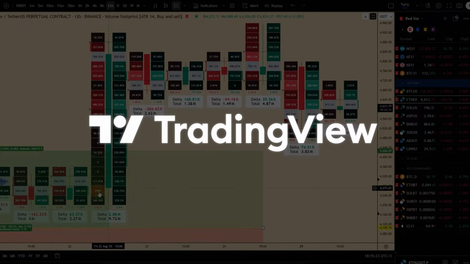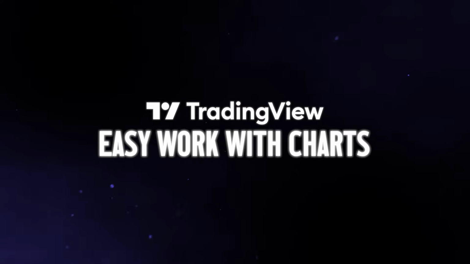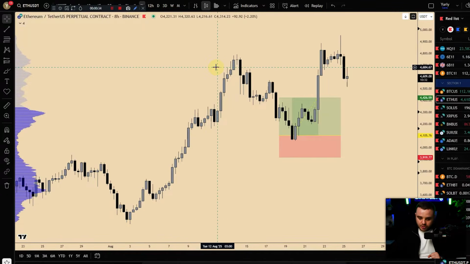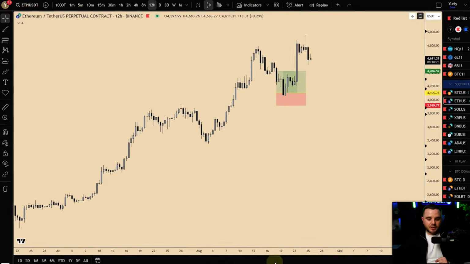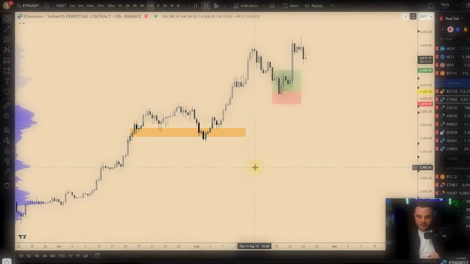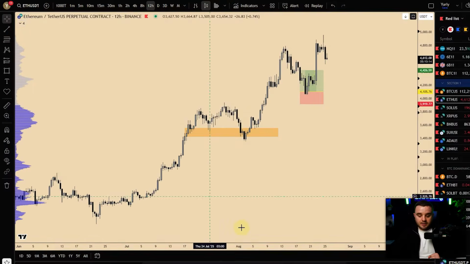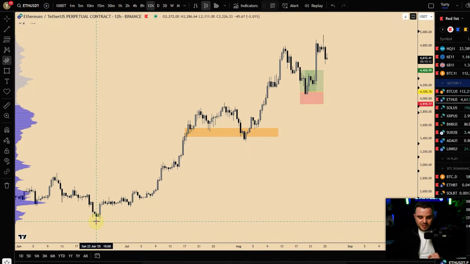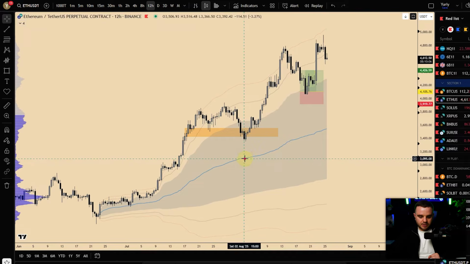What's the most positive side of TradingView? First, it is super easy and super fast to work with charts. At any moment, you can open a chart, analyze it, switch between different time frames, build some chart formations, build key zones, all of this stuff. Plus, on TradingView, you have basic order flow, such as volume profile, which is quite accurate, honestly, and VWAP. Honestly, for some people, that's enough to use. Those are really the most important indicators to use.